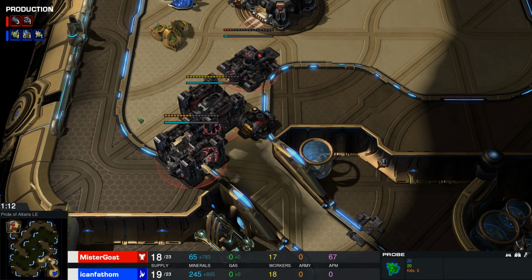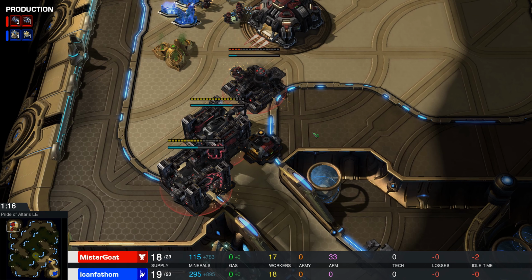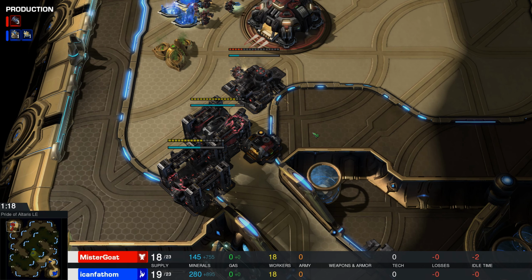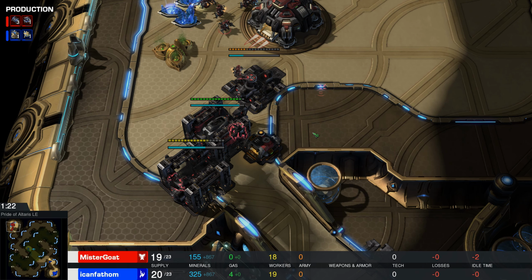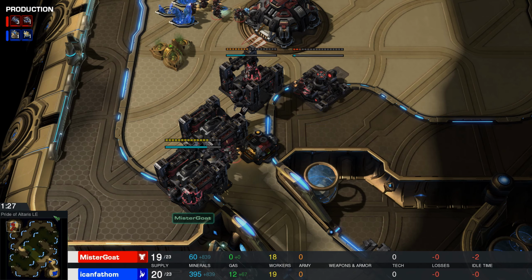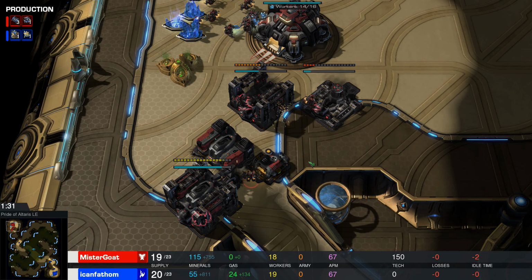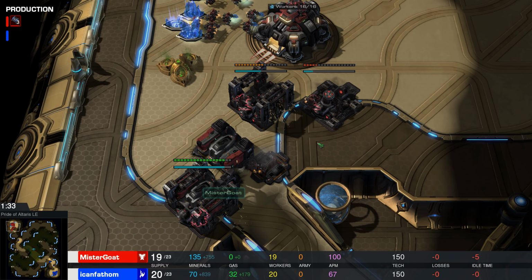Probe scouting out. Oh, 3 racks. Okay, so 3 racks Marine pressure. If I didn't know better, I'd say this is Cure, but it's a 4th racks coming up. Cure likes his 3 racks openings versus Protoss.